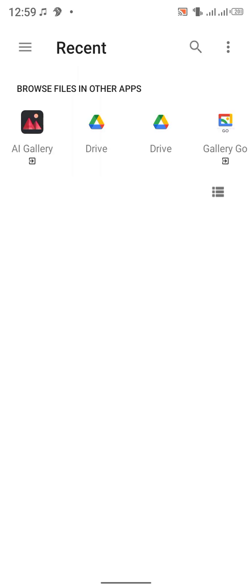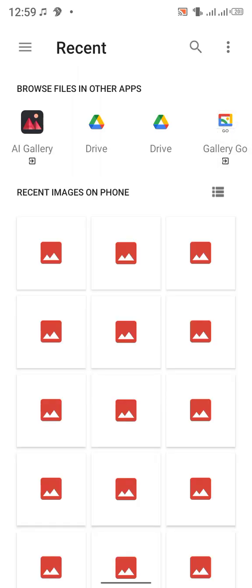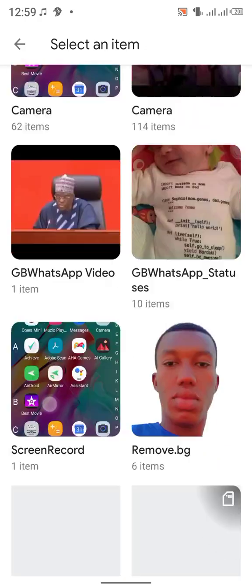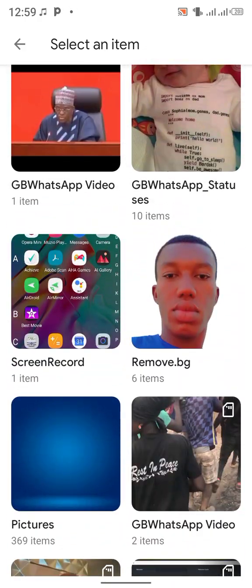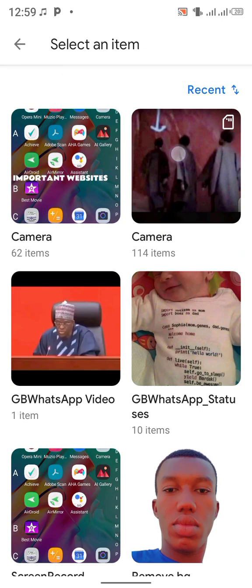and it will take you to your gallery where you select the photo that you want to insert into the shape. So I'm waiting for it to open, and I'll select my photo. All right, so I'm going to use a particular photo here.